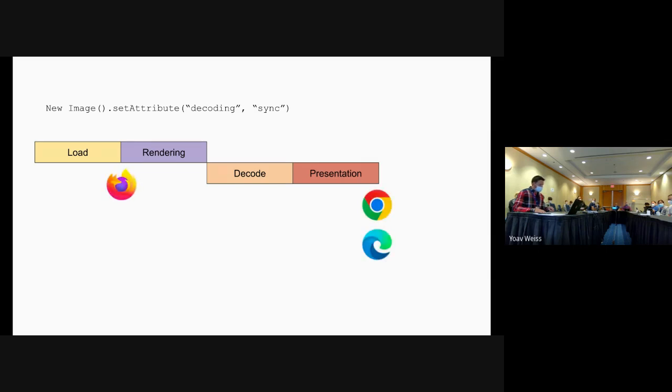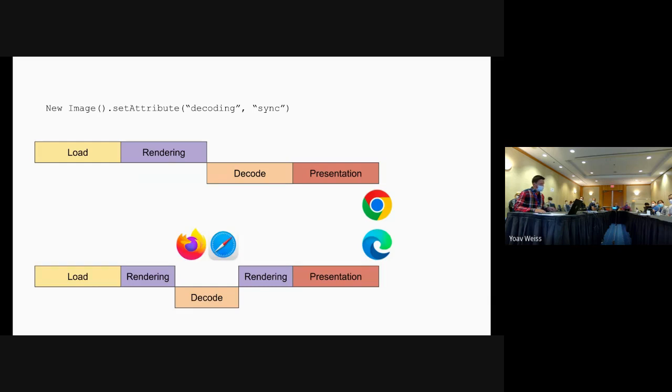So these are the time points, as far as I'm aware, that I figured out. Safari's a bit different. And it might actually be similar to Firefox because, to the best of my ability in testing, there are two different rendering tasks that will happen with an async decode. The initial rendering task that discovers the need to paint an image will kick off some decode work. And then a future rendering task, once that decode is complete, will actually try to render the image. Okay. So there are two rendering tasks, or two paint opportunities, that are co-involved in a sync decode opportunity.